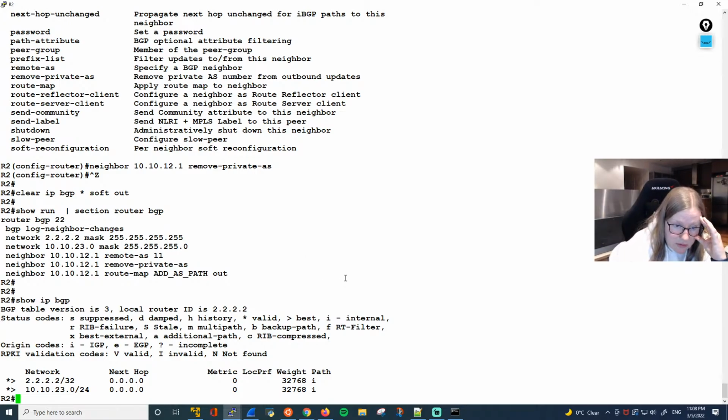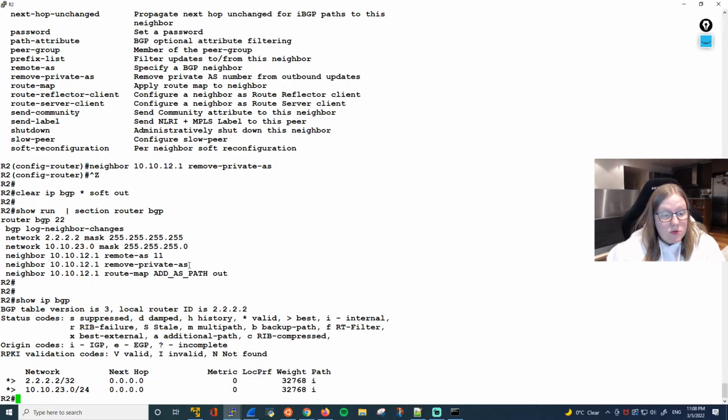Oh my goodness. Okay, so I think I'm going to have to introduce R3 into this mess. But before I get to that, we could just test this for fun if this command works in the inbound direction. It shouldn't, but since we're trying things out, we could do that.